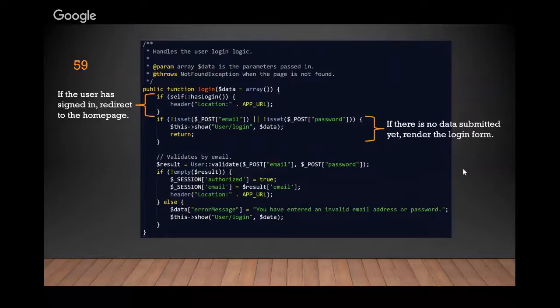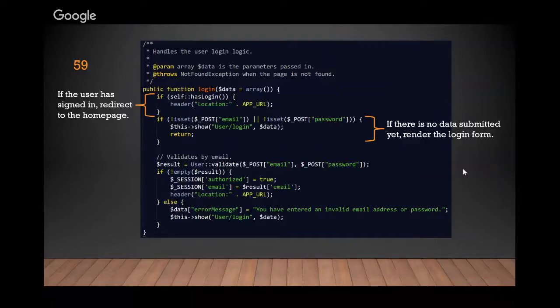And then if I check the post super global and there is no element inside with the key email or password, that means the user did not enter the information when submitting the form, or maybe did not submit the form at all. I will just render the page that asks the user to enter all the information. But if the user has entered email address and password, then I should try to know whether the email and password are correct or not. If it is correct, grant access. If it's not correct, give some error message.